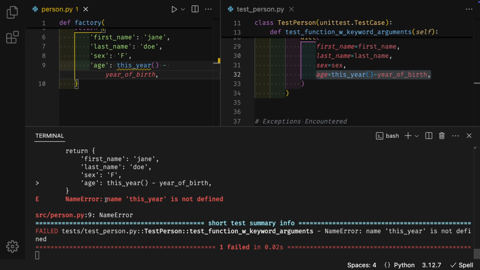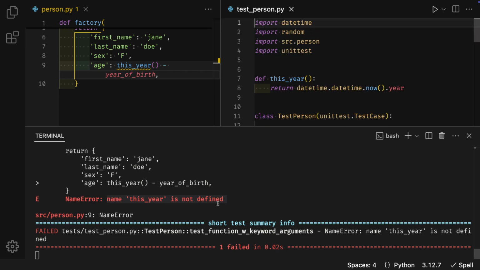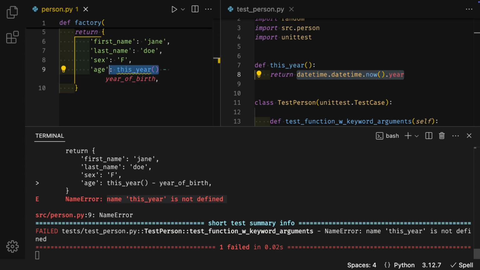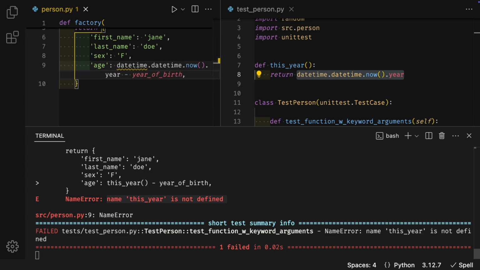The terminal shows a name error. Name this_year is not defined. That's right, it's only defined in test_person.py, but I could use the return statement. So I will change the call to be datetime.datetime.now().year.